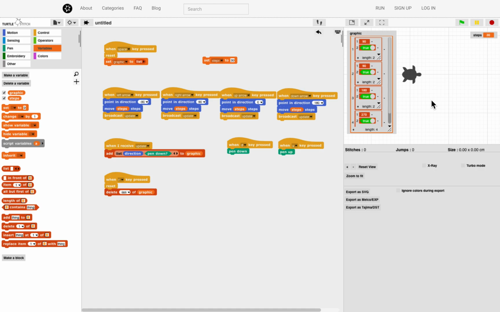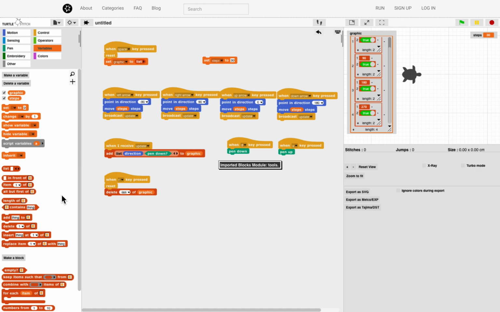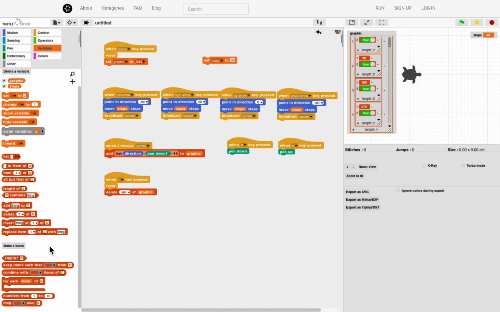To now go on, I would need my image back so I know at which position I was when I finished and how many steps I need to, I don't know, close my rectangle or something. So we want to redraw everything that is in this list up to the point that we just deleted. So we're going to use the for each block for that. The for each block is an additional block that you can import from the tools library. To get to the tools library, click on the file menu, press import tools, and then wait until the blocks are loaded. Like any other custom block, the blocks from the tools library appear at the end of each palette.